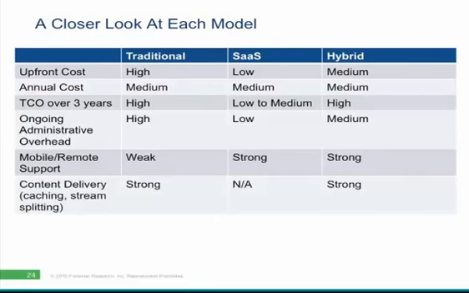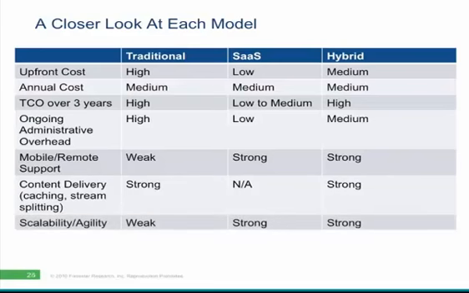Content delivery. Content delivery is not dead. Many organizations that I talk to when I do inquiries with Forrester clients are still today doing caching and stream splitting on their premises. Stream splitting is interesting because it comes up in scenarios where perhaps the CFO of your company is going to be on MSNBC and everyone at your corporate office is going to stream that at the same time and effectively do a denial of service on your bandwidth. So stream splitting is a really common use case that we see, and the traditional model obviously is able to handle that. The SaaS model isn't capable of handling that type of content delivery, and the hybrid model is.